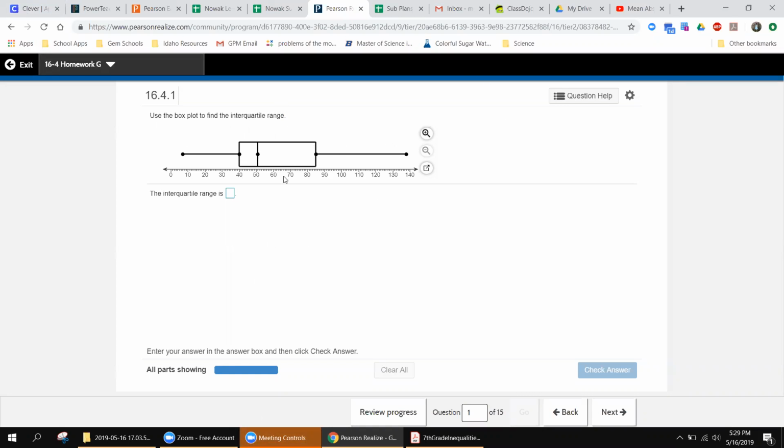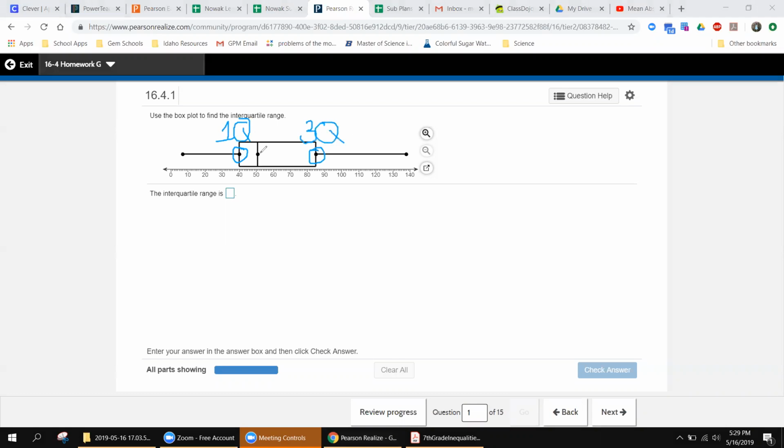Remember, to make my box plot, all I need are 5 values. I need the minimum, the maximum, and my median or middle number. But I've also got 2 other special points that I need, and they are this one and this one. When we were learning about box plots, we called those the middle of the lower half and the middle of the upper half. But we're going to increase our vocabulary a little bit. This is going to be now the first quartile, and this is going to be the third quartile.